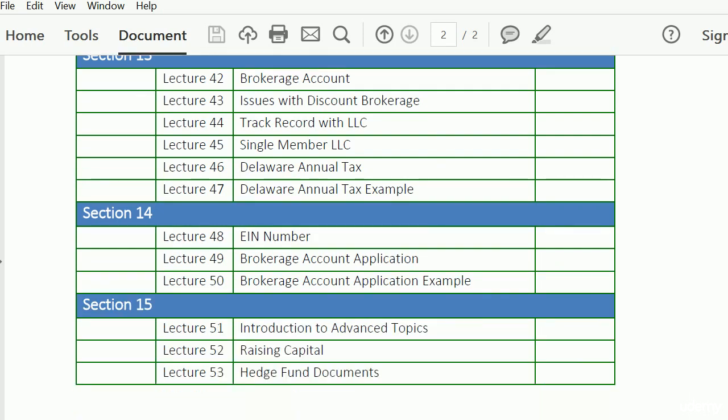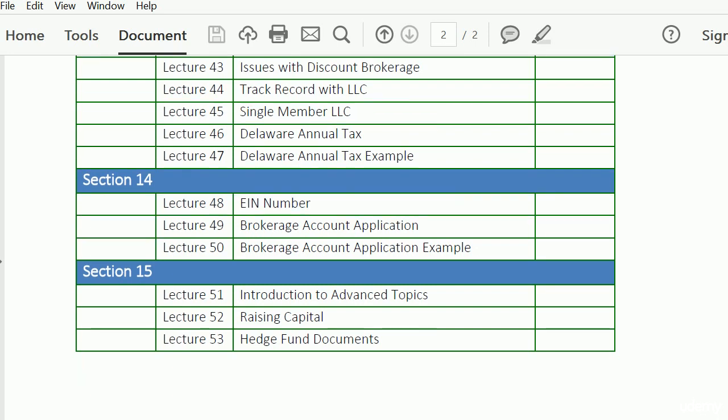The other thing that you might need when you open up the brokerage account with an LLC or the limited partnership structure is something called the EIN number. And we'll talk about how to actually obtain the EIN number. Then finally, we want to be able to trade in a brokerage account. So I'll walk you through an example of how to actually fill out an LLC application with a discount broker, and talk about that and give you an example of that as well.